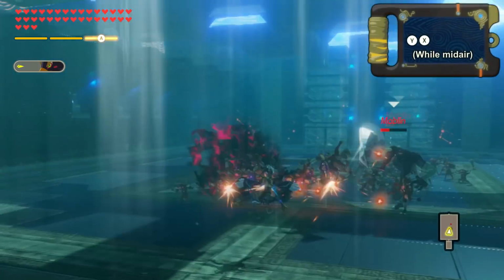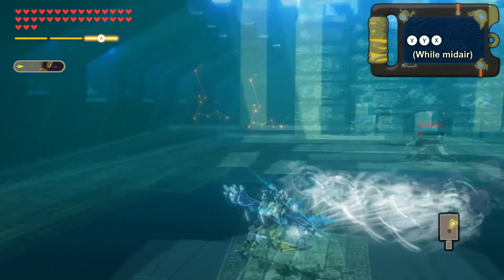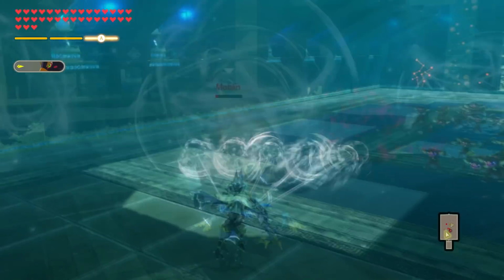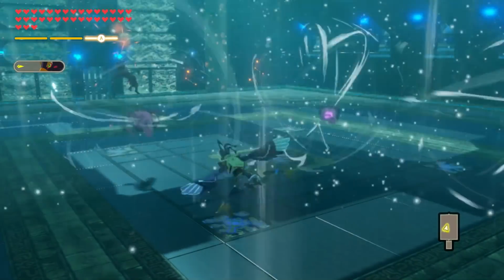For his second strong attack, Revali does a similar move where he air dashes and kicks off in a different way. For his third aerial strong attack, Revali creates 3 air vortexes that fly off in 3 directions in front of him. Immediately after using this, you can press the strong attack button again to cause the air blast to explode, causing even more destruction.